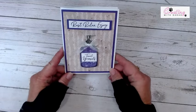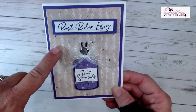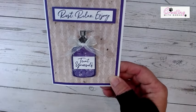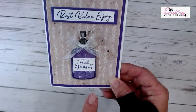So there's that. Let's bring in the card. Here's the card we're going to be making. I wanted to put some of our gorgeous grape gems on here, but I didn't have any. I literally could not believe it. So if you have some gorgeous grape gems, definitely sprinkle a few of them on there. But this is the card we're going to be making.